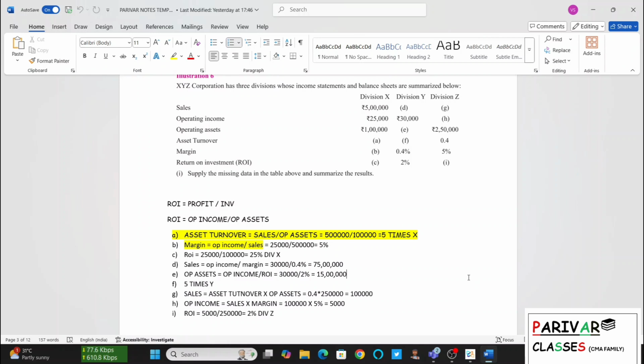What are the questions raised from comparing division X, division Y, division Z? This is what he is asking. In the exam, this type of question is not asked, but it is just to enhance our thinking by seeing the data, how we have to think. I didn't read the answer yesterday. I just tried to analyze what is happening by reading the data itself. You should also be able to analyze it in such a way.